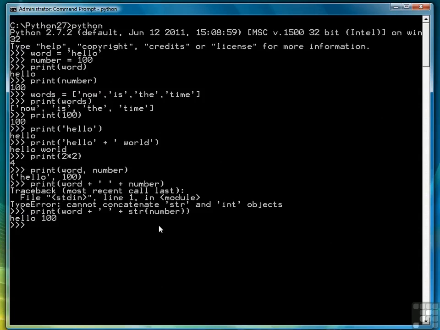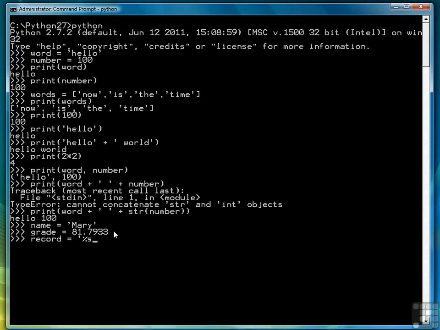So for example, if we have some data like this, and we want to display that in one string, what we might do is create what's called a format string. If you've done any C or C++ programming, or even Java, although it's not so prevalent in Java, you'll have probably worked with format strings, especially if you've done any C programming. So what we're going to do is create a format string, and I'm going to just give it a name. And a format string will consist of different ways of telling Python how to display data, in fact, what data is coming.